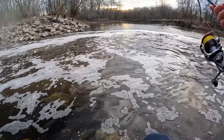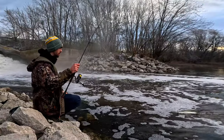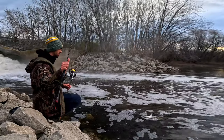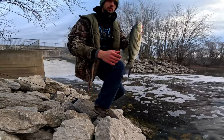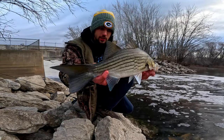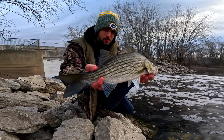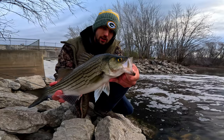But this is not a bad fish. Yet again, right when the water went up. Wow, he's barely hooked. There we go, second hybrid striped bass, third fish of the morning. This one's probably just around 3 pounds. A little bit smaller than that first fish, but nonetheless, an awesome catch.